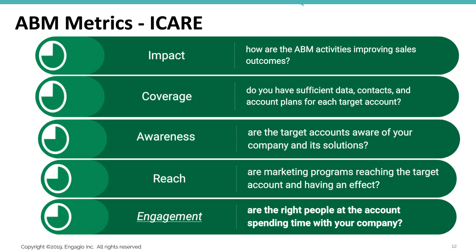Coverage is, do you have the right contacts, the right data, the right information on those target accounts? Awareness, of course, are your accounts aware of your company and its solutions? And then reach, are your programs reaching the right targets? And I do look at different programs based on what percentage of the audience is really a target versus outside of our ICP, and to evaluate whether we're going to invest in that program more.